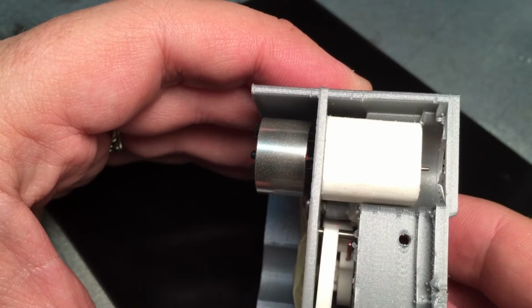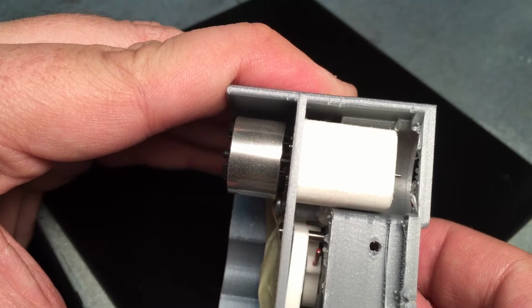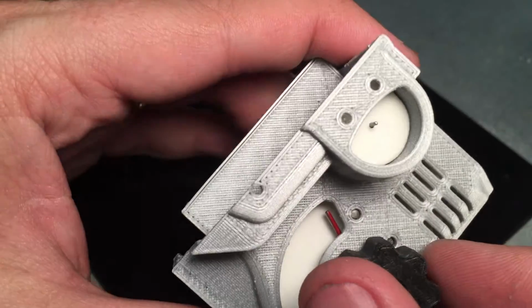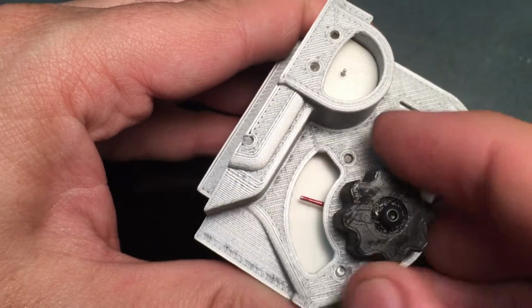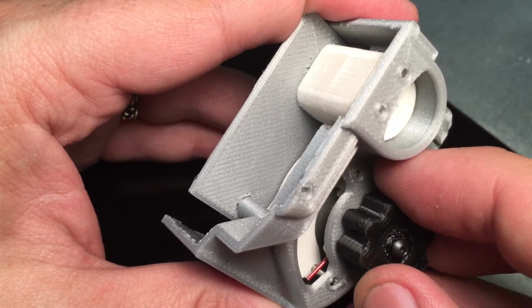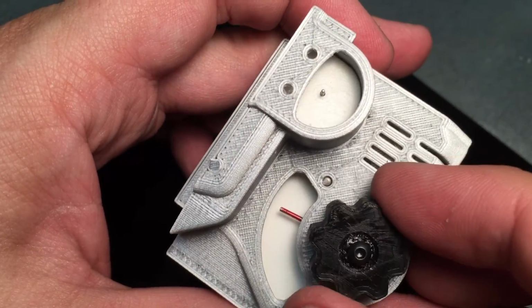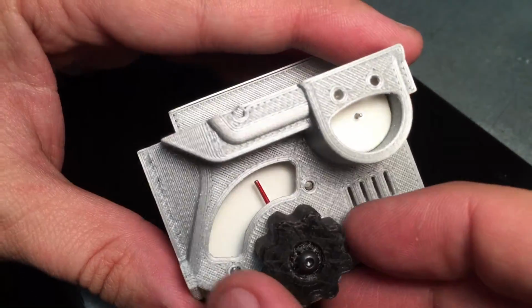And then this gear actually has limits, so the needle never gets to the point where it hits the end before this locks up. Same thing on the other side. Well, in this case, it looks like I might be reaching it. And that's a little prototype. This guy works pretty good.